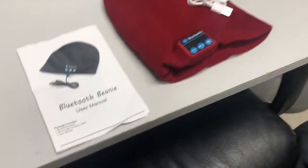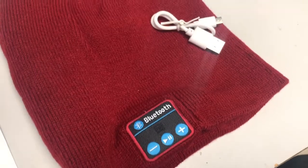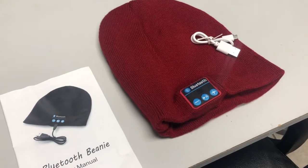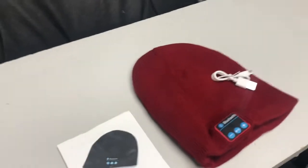So we have a Bluetooth Beanie here. It's got its user manual, the hat, and a charger. And we're gonna hook it up to Android. We'll teach you how.